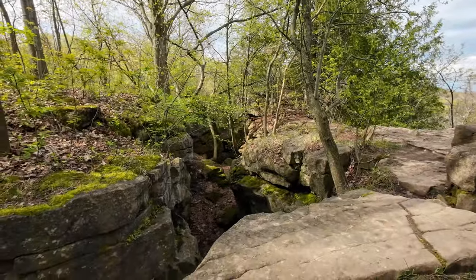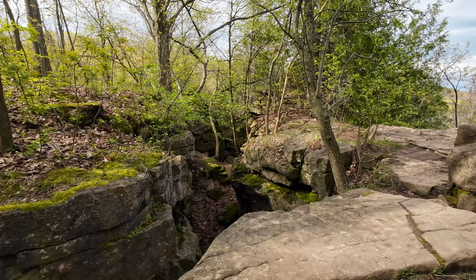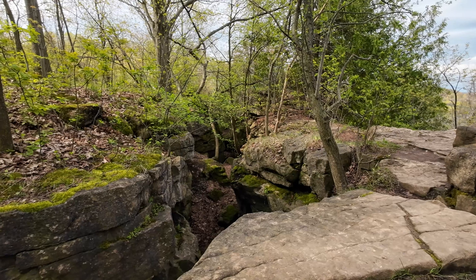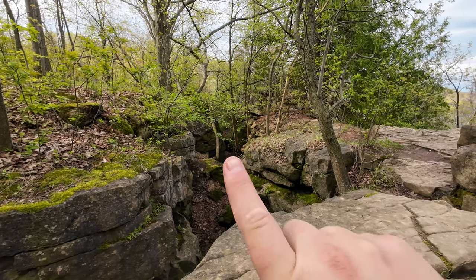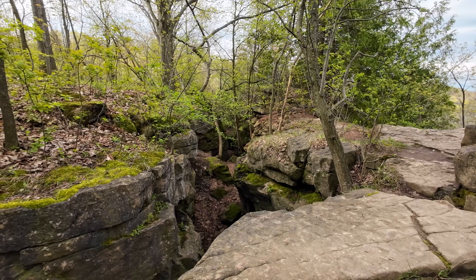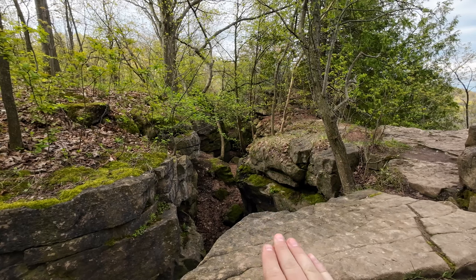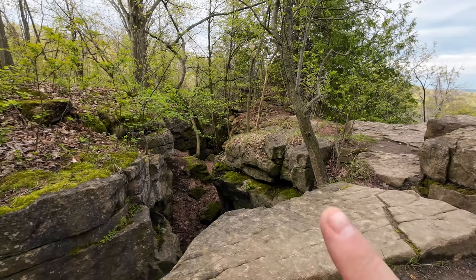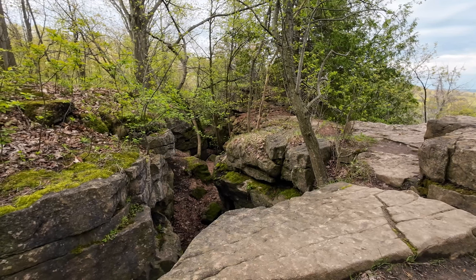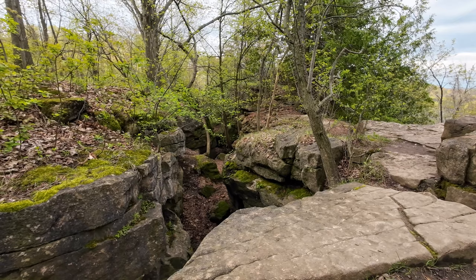This scene I've come across should make for a very interesting photo, but I don't know how I'm going to capture it — it's so beautiful but so tight to get into. There's a crag, a crack in the rock, and inside are some what I like to call 'hangers on' — things that maybe shouldn't be able to grow here but have made it work. There are a couple of trees right in the middle at the back, and in the right light they catch a little sunray and give quite a nice contrast. I've got some leaves in the foreground, so I need to get low and get the angle just right. I may end up climbing down into this thing and figuring out how to make it work.